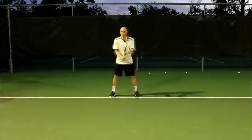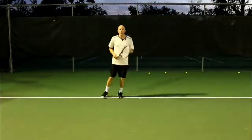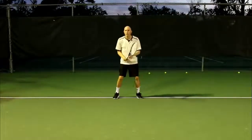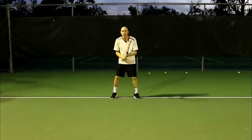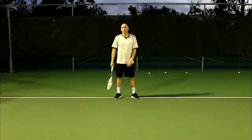So I'm in the ready position, and you want to be on your toes. So you might do this. You've seen Roger Federer go like this. I've seen the people that like to move their feet. Some people just like to keep their feet moving like this. Any which way that you can to keep your feet moving rather than just staying stagnant.